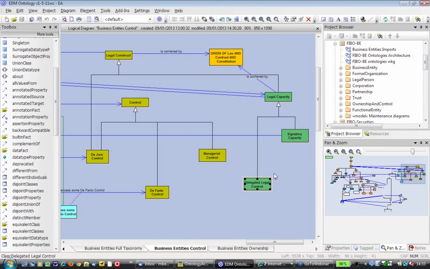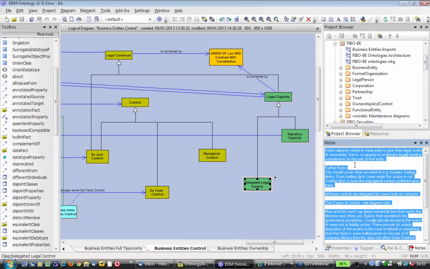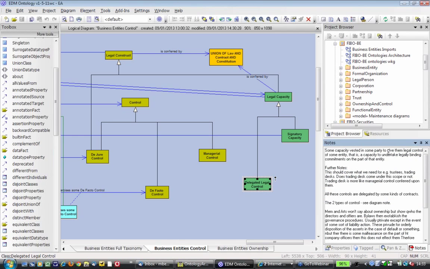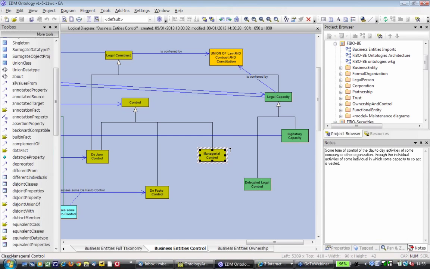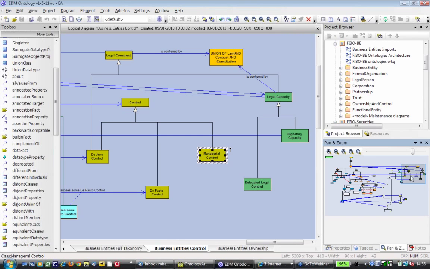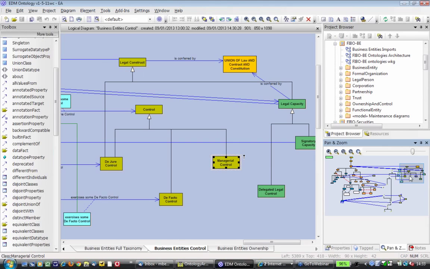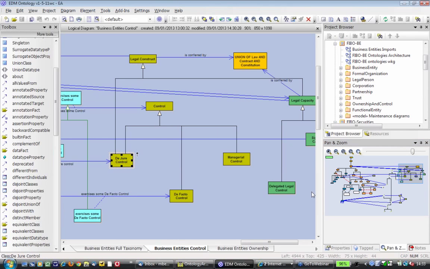Also, last time, we had a concept called legal control, which we had linked to executives and things. We said, no, that's wrong, executives don't have legal control. But I reread the definition, and in fact, what we really meant by that all along was some delegated legal control. So there may be some commonality between that and managerial control, and that's something to come back to after we've dealt with the simple stuff. But the simple stuff is this de jure control. So before I get on to that, there's a little comment in the questions queue, just in case I missed any others first.